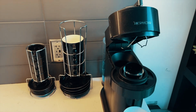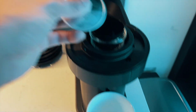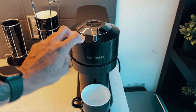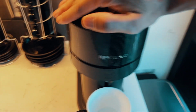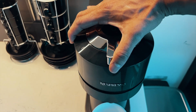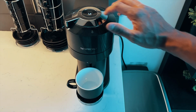Check this out. I got my espresso cups, I got my coffee cups, I got my cup right here locked and loaded. I'm about to throw this in here as a test. Let's see how it works, y'all. Damn, did I do it right? Let's see. Oh, lock. So I gotta lock it like that. Okay, it's locked and loaded. Now what? Do I just hit the button?